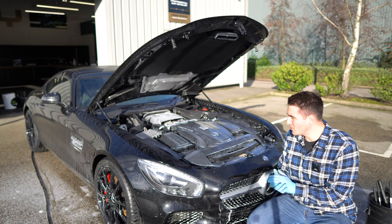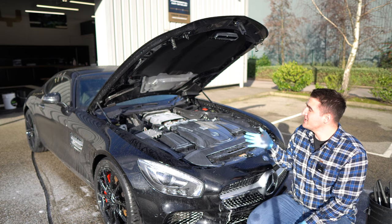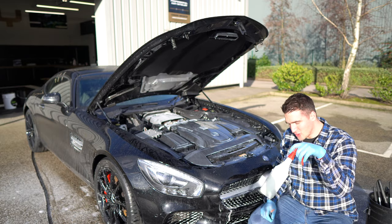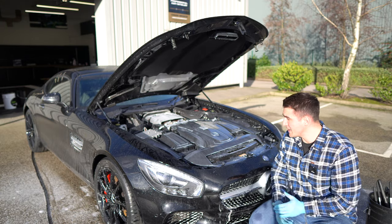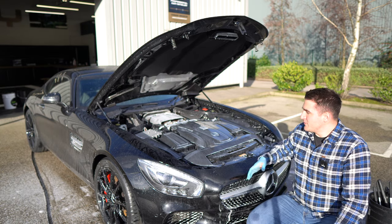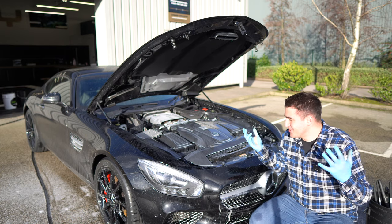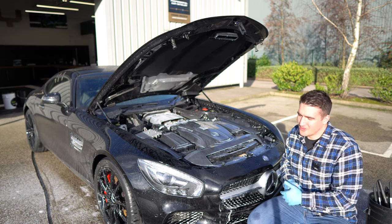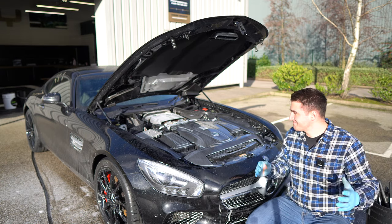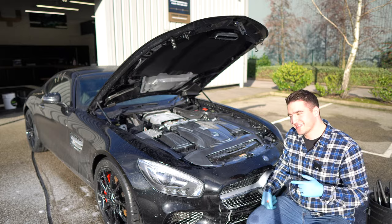Sometimes I may not use the full foaming step every time, but I will always use Undress on it and maintain the engine bay like this every three months — always rinse it down, clean it with the Undress, and top it with either this or the Yum Dress, which are the same technology but slightly different formulations. If you do this every three months the engine bay will look absolutely amazing every time. I've done this on the Mustang and on other cars, and every customer's car that comes in for a full detail gets this treatment. That's the engine bay episode done — hope you've enjoyed it, stay tuned for the next one.